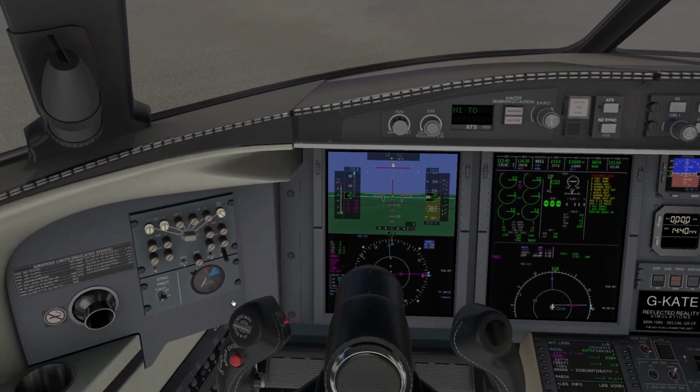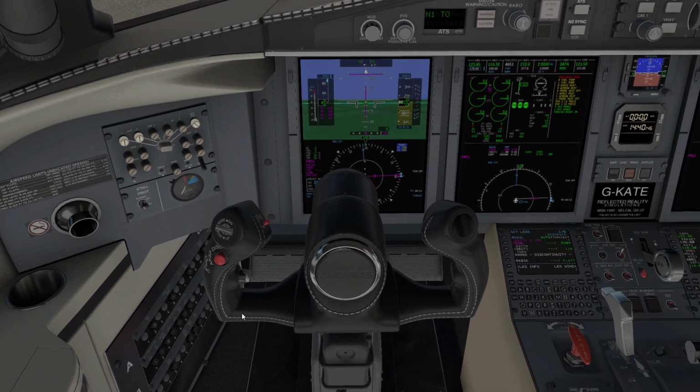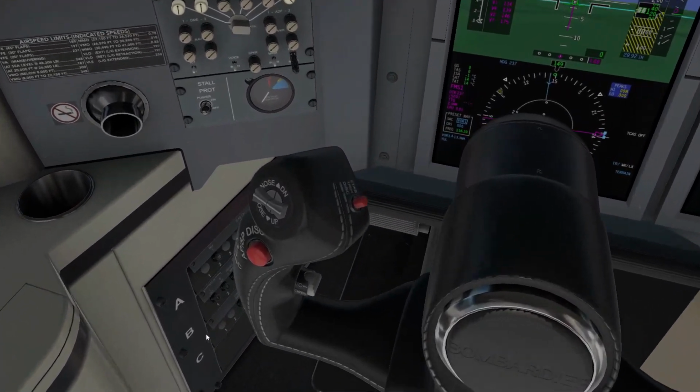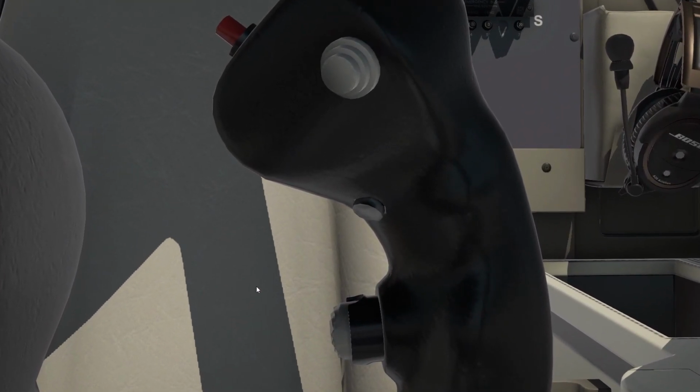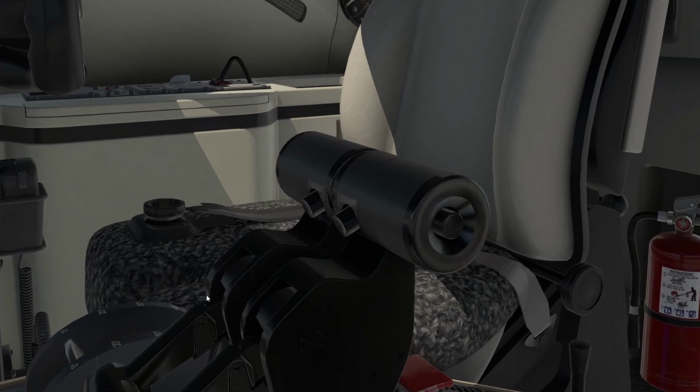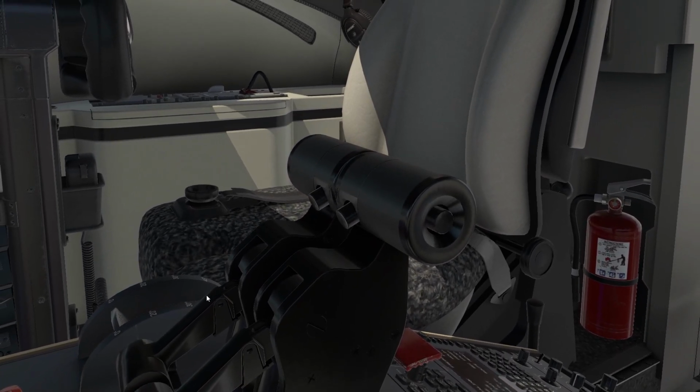Before we look at actually flying the aircraft though, just a couple of controls that we might want to have bound on our control systems to make life a little bit easier. The first one that I really like is the sync button. It's on the back of the yoke here, just this little button here, so I have that bound on my joystick.